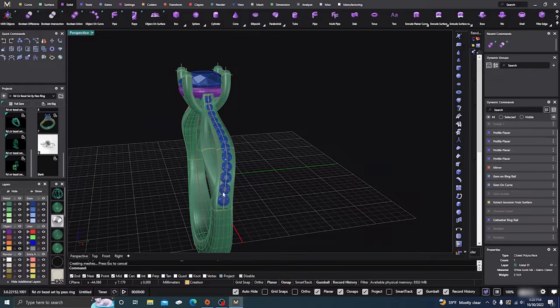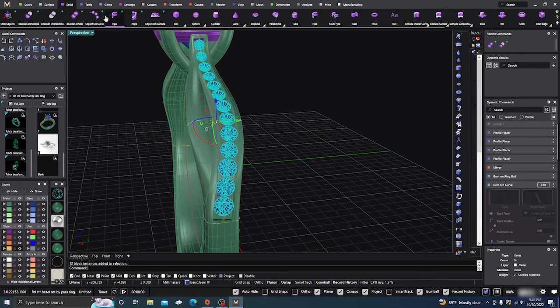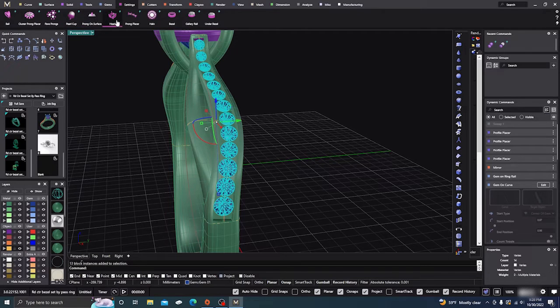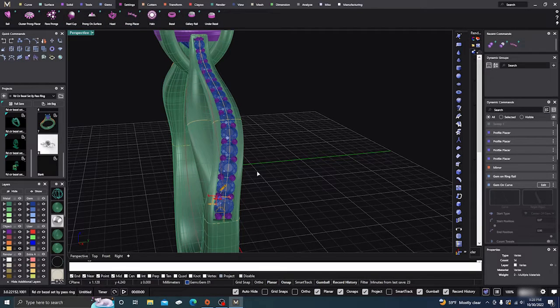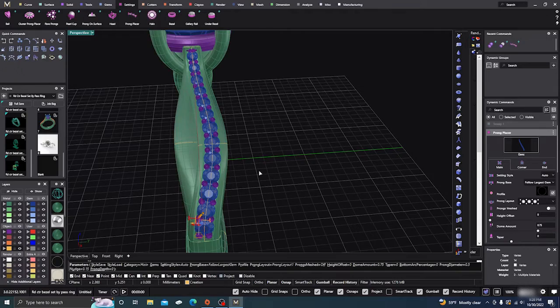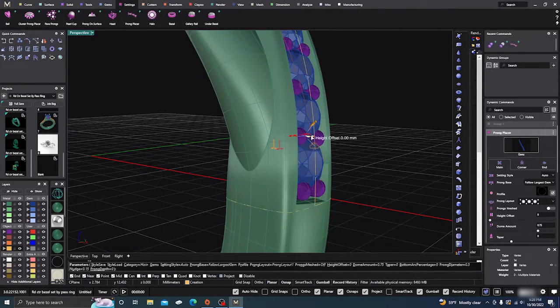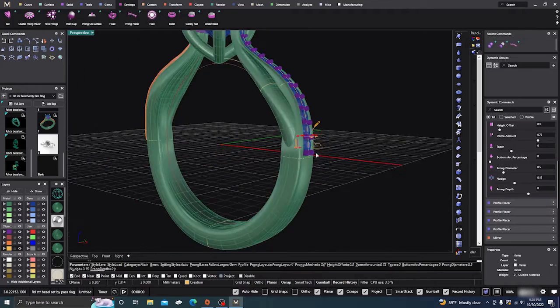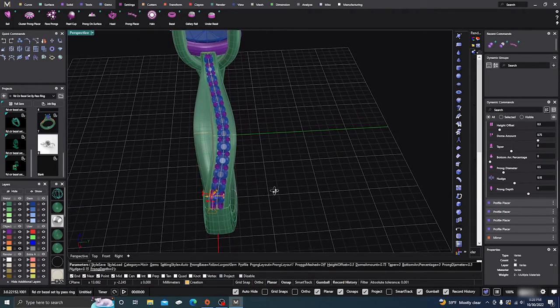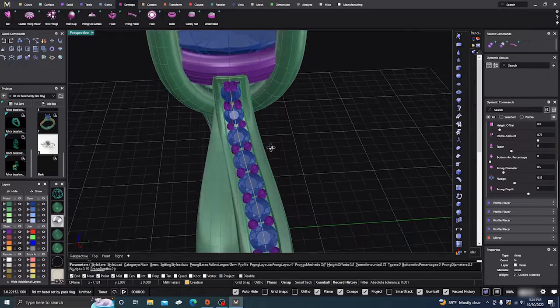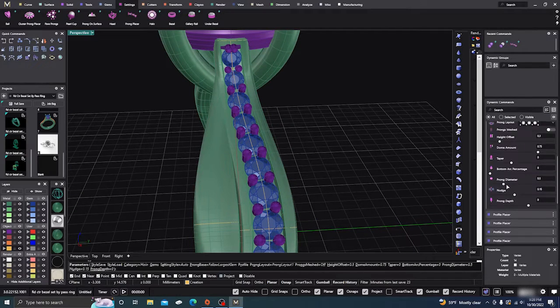Yeah, that's fine. And then we'll go ahead and take our stones, go to our settings, prong placer, and we'll drag them up a little. They look pretty decent.